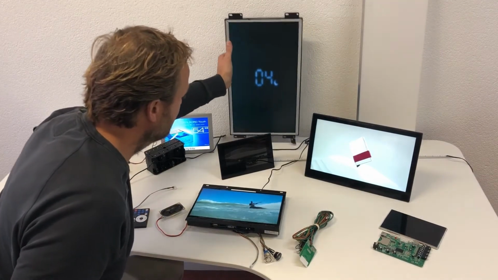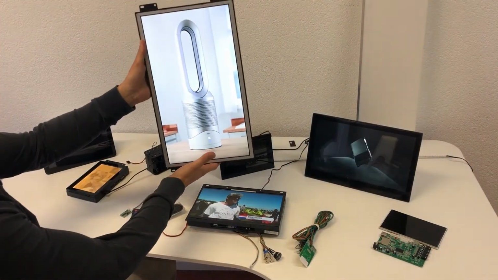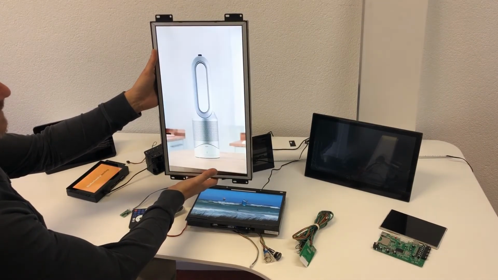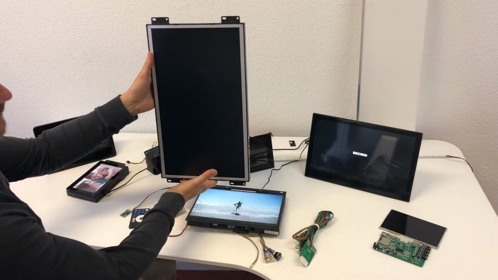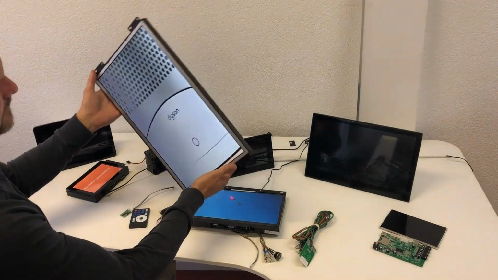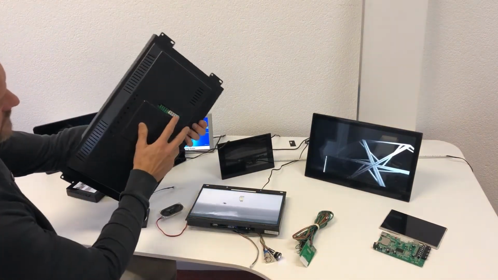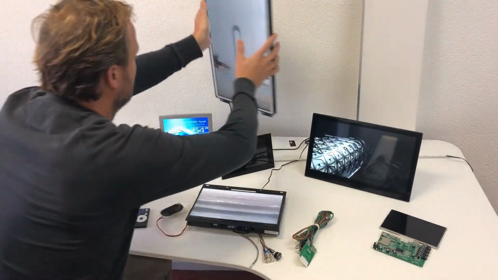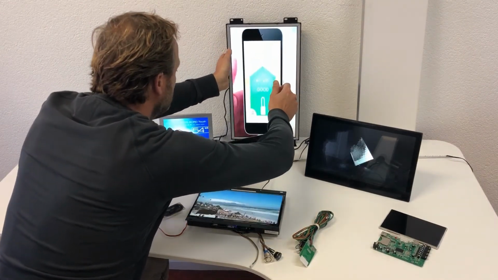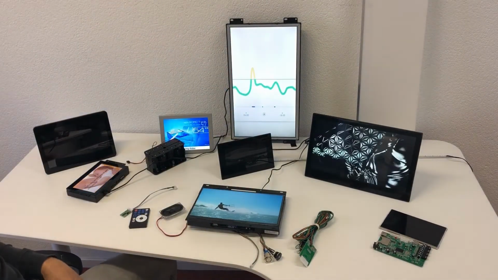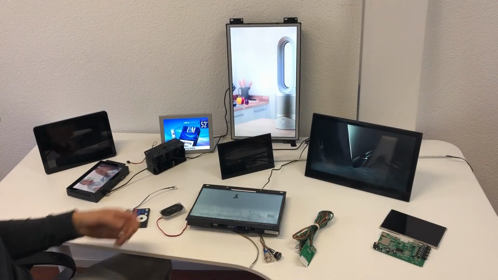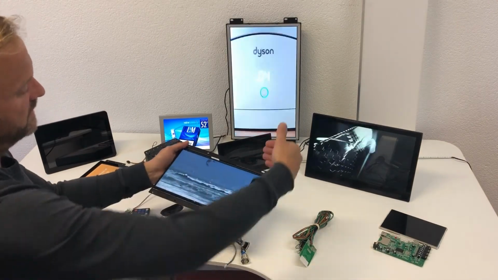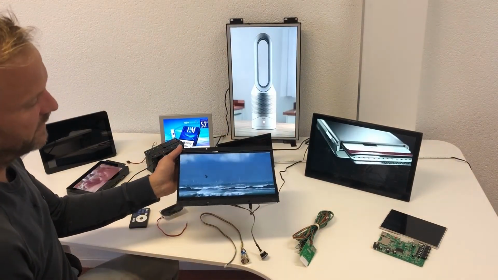Over here we have an 18.5 inch. It's in a vertical position, to demonstrate that our screens can also play in vertical mode. And this one, for example, also has inputs for selection trigger buttons. Most of our screens have IPS panel. This means that you can have a very good angle to watch the screen, so very good viewing angles.